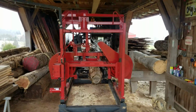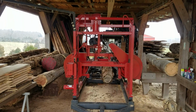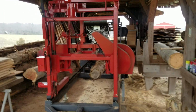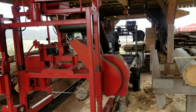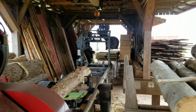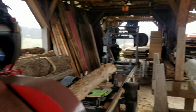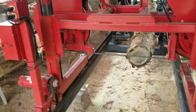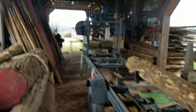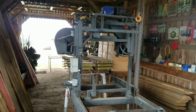But anyway, this sawmill was built with a set of plans from Linn Lumber Company. They're out of Oregon, and I bought the set of plans and some of these parts from him. Nobody else was. If you want to build your own sawmill and you try and talk to any of the big sawmill companies, they will not help you whatsoever. I've asked them if they would be interested in sharpening my blades for me, and they won't do anything for you. If you don't buy their saw, you can just forget it. So anybody with aspirations to build their own sawmill, save a lot of money, you can do it.